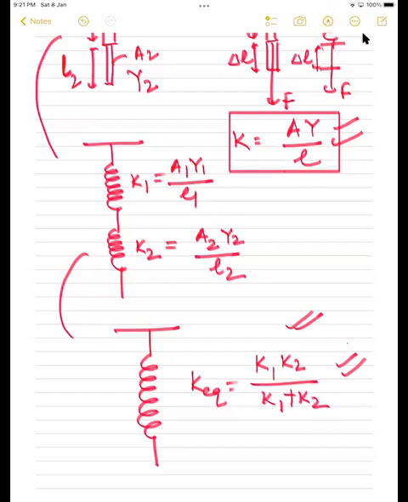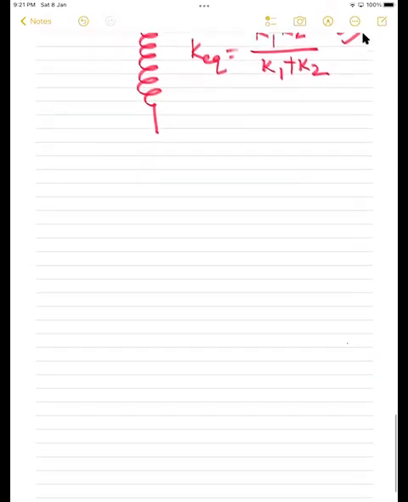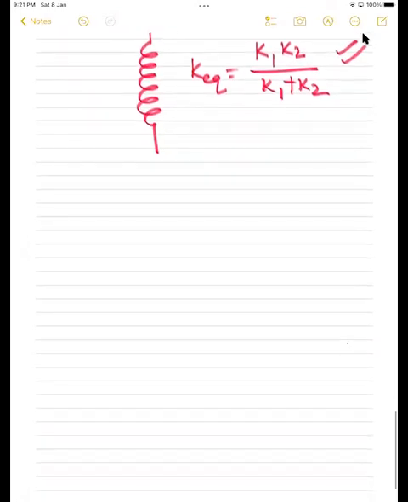Let's take an example where the combination of rods will be parallel. This was series, so let's take another combination of rods, replaced by a spring system. You will not get the spring concept directly, but you have to keep the spring concept in mind so that you can take the approach for the questions.